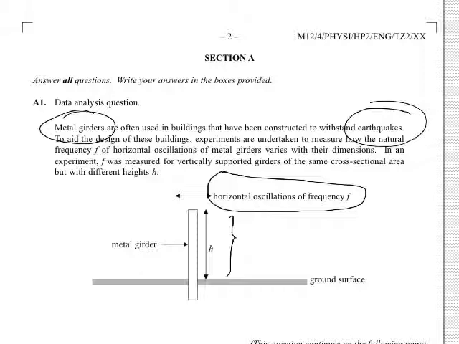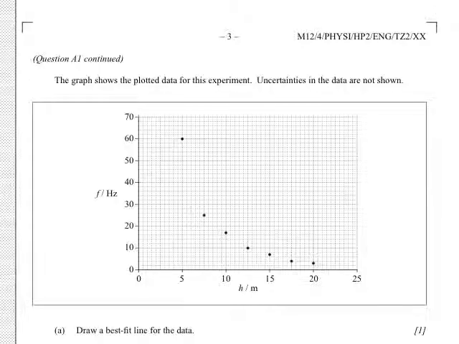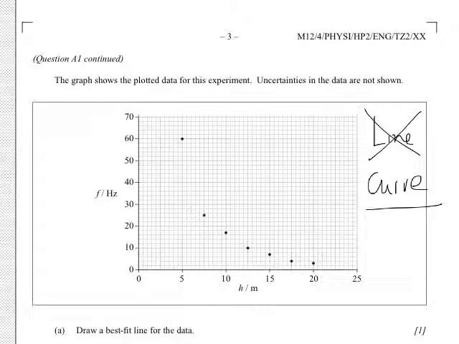Okay, so let's have a look at the data presented as usual as a graph. It's super easy, drawing a line of best fit through the dots. Now, of course, this is not a line. It looks quite clearly like a curve. And if it looks like a curve, then draw a curve. And I'm going to try and do so. So hang on a minute.